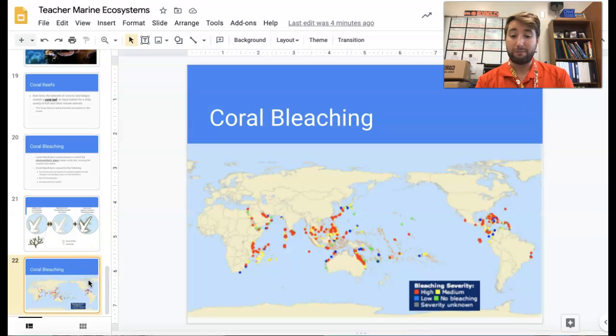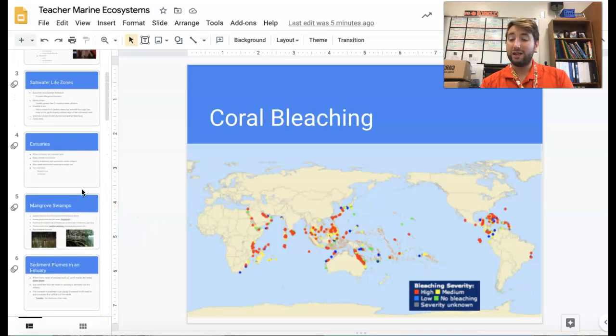Here is a map showing you where coral bleaching is the worst. There's really bad coral bleaching along the Great Barrier Reef. There's a ton in Florida as well, and then there's also some off the coast of Indonesia. So a lot of places are experiencing this coral bleaching, and again, it's due to the increase in ocean temperatures, the decrease in ocean pH, and the zooxanthellae leaving. Since those photosynthetic algae leave, the corals don't have any food anymore, so it causes them to bleach.